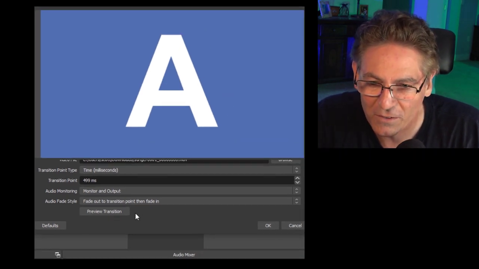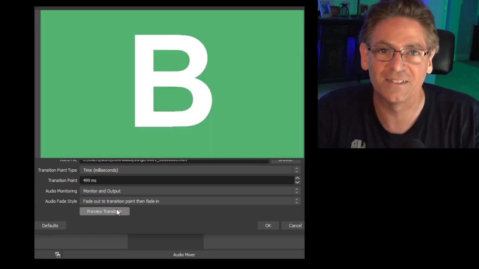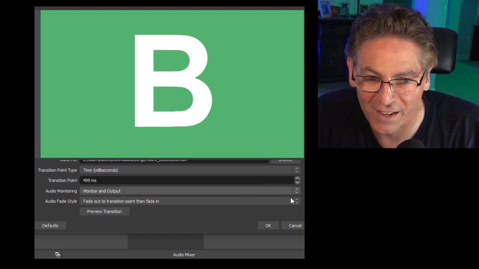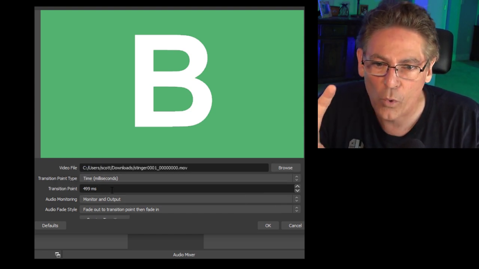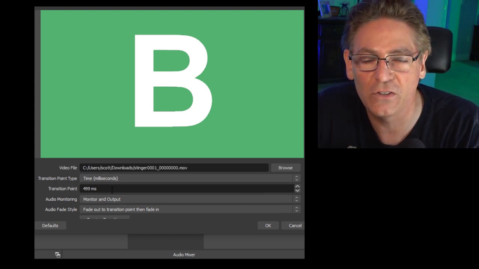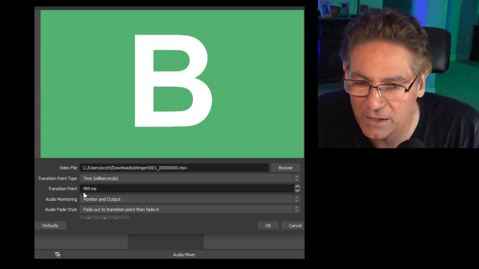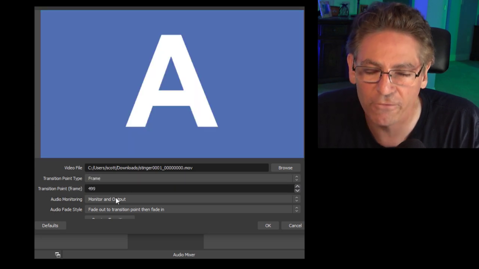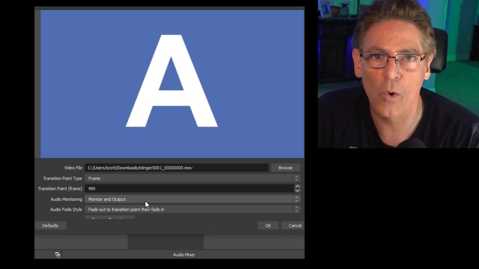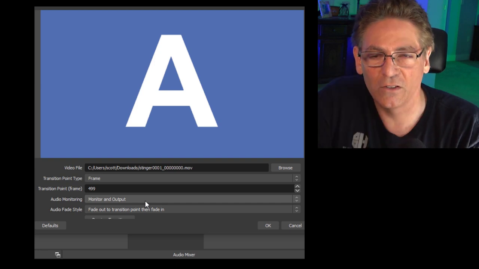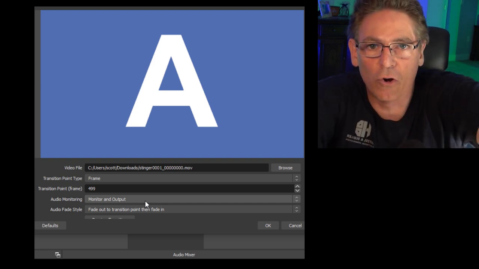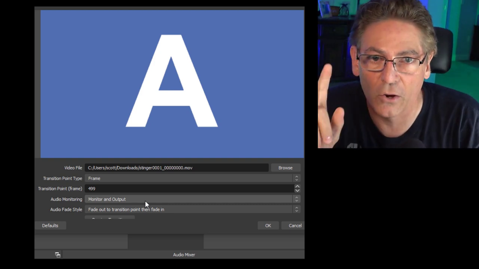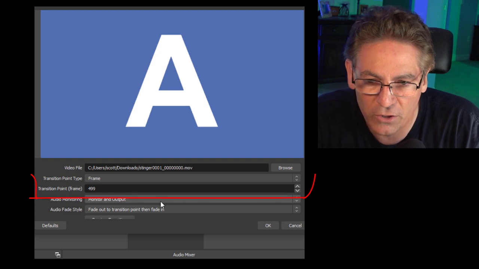Cross your fingers. Preview and transition. Yes! Transparent with sound. Alpha channel. That means it's not chroma key. You can decide when the transition from the A scene to the B scene occurs, you can manipulate it in time. In this case, I've selected time, or you can designate the transition in frames. You're telling OBS Studio when to switch the two scenes. It doesn't necessarily know when your logo comes into full screen and covers the entire screen, right? You have to tell it when to do that. So you can manipulate that there as long as you understand that.